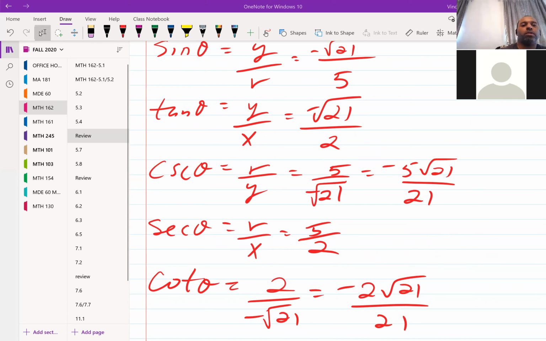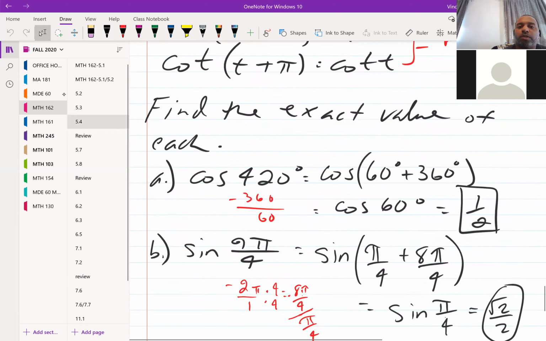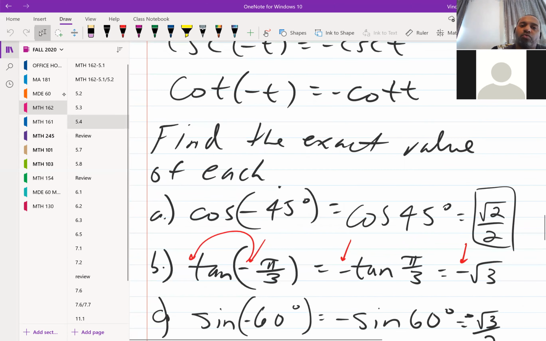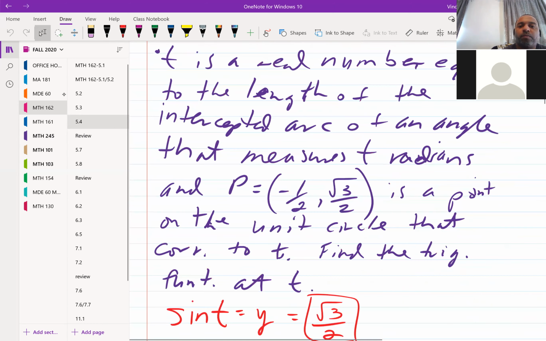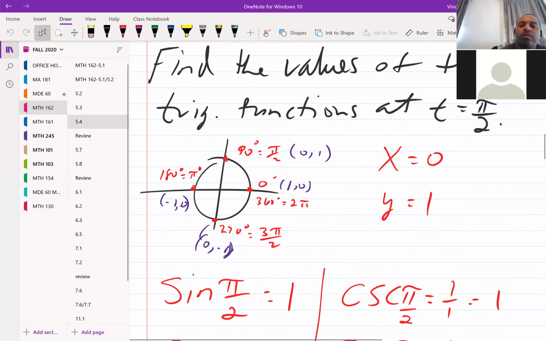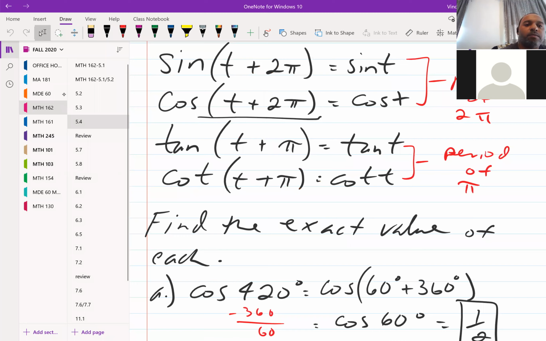All right, questions? Any questions? No, I'm following along. All right. Find the exact value of each of the remaining trig functions. Okay, that's what we just did. Find the reference angle for each. So our reference angle, that's exact value. I know I just saw that. Even odd. That value might be 5.3.